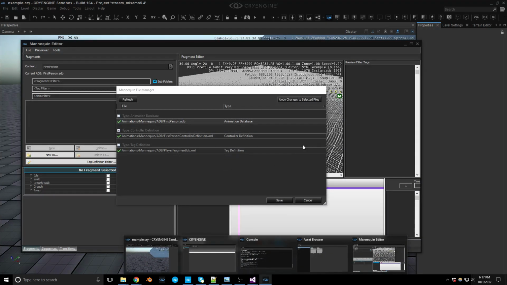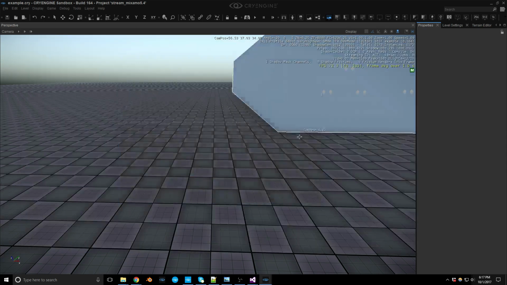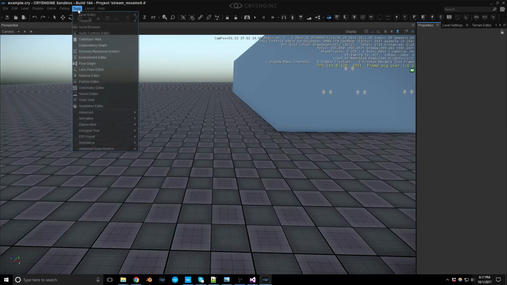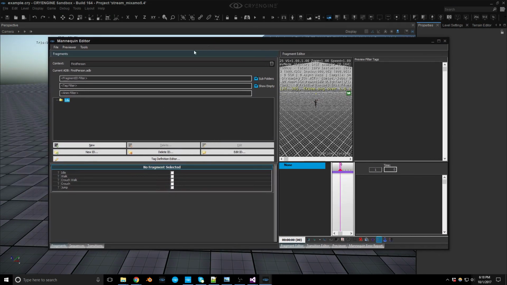There it is, finally. It took forever to do that. So let's see if I can undo changes and the changes and the changes. Okay, so let's go to animations, Mannequin editor. Well, apparently it freaked out.